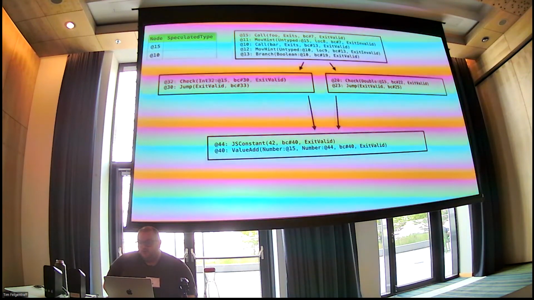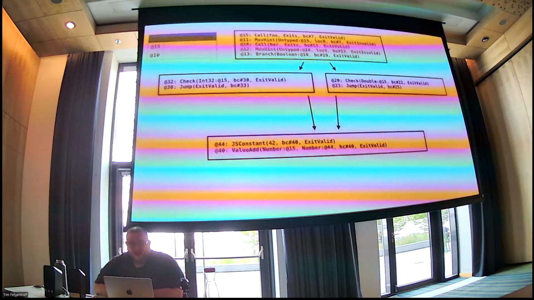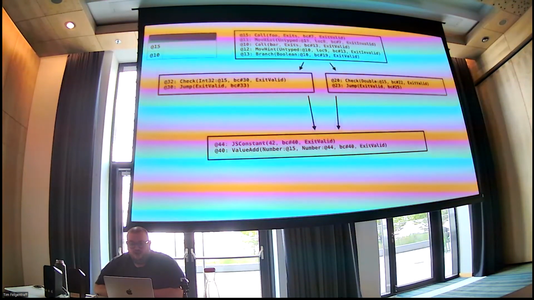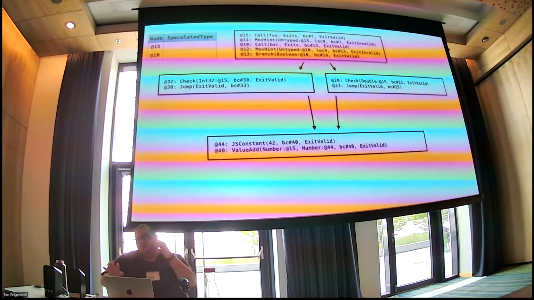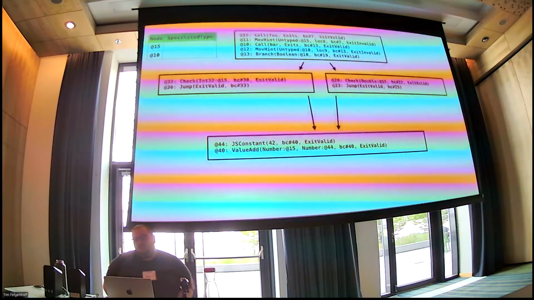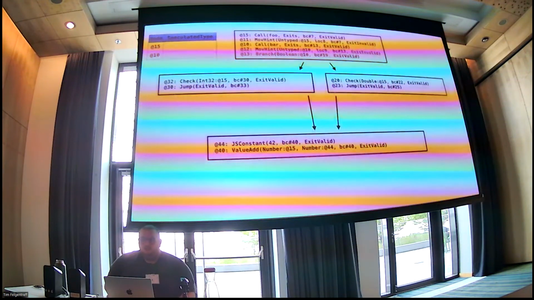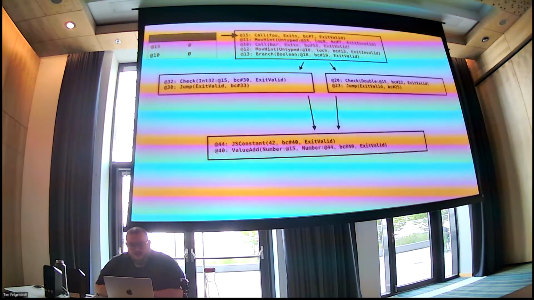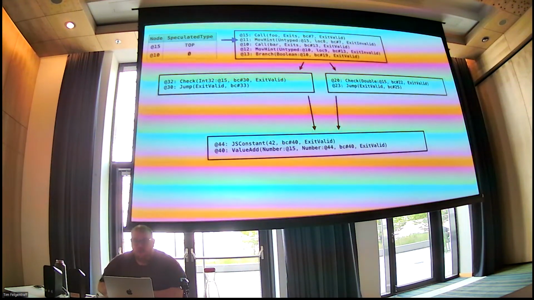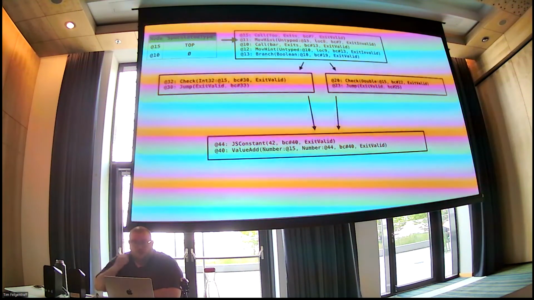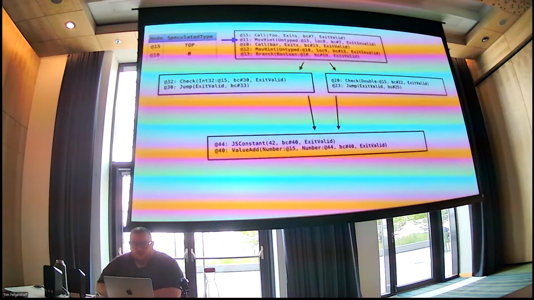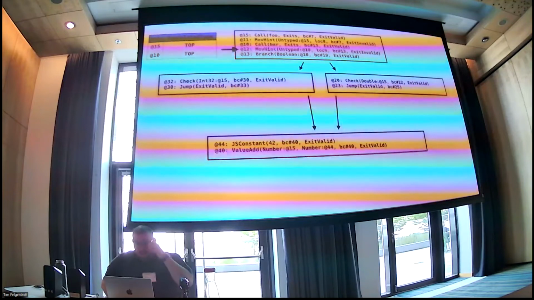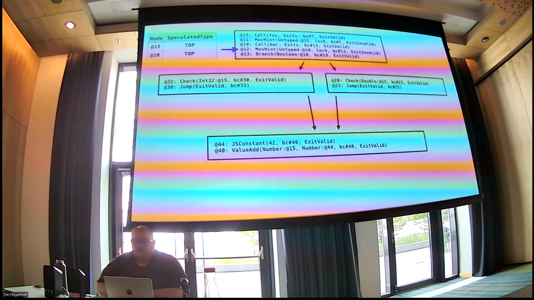I want to walk through how our abstract interpreter works at a high level. The main goal for type check elimination on these edges is to analyze each edge and mark it with a bit that says this type check is proved or this type check is not proved. So we initialize our abstract state to be bottom. We don't have any values defined yet. Then when we execute this call node, we don't know what's returned from a call, so we have to initialize it to top. Mov hint doesn't change anything. And then again, the second call, the same thing. We don't know anything about what its type might be.